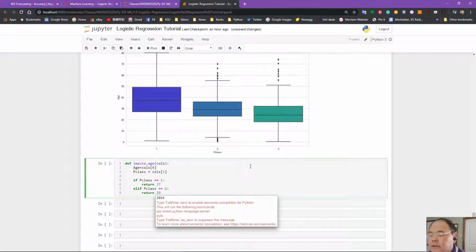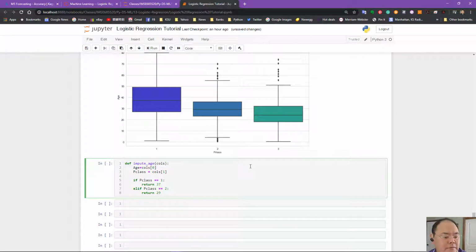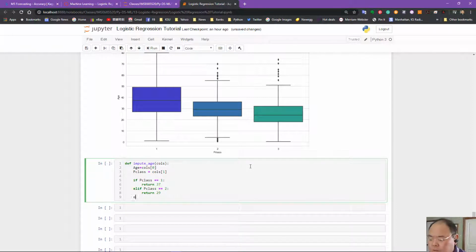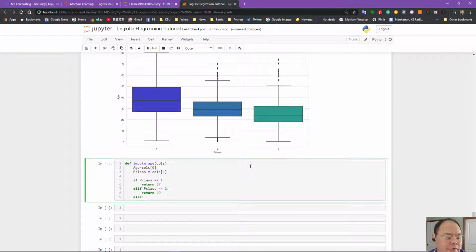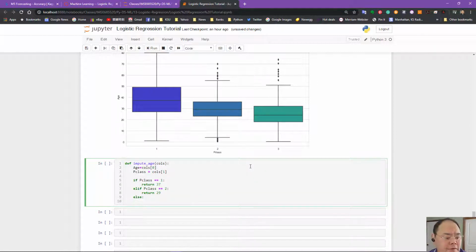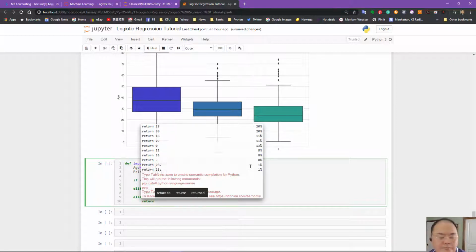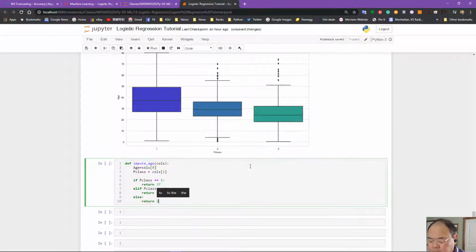Then we do else, which is the third class passenger, and we're going to return probably 24.